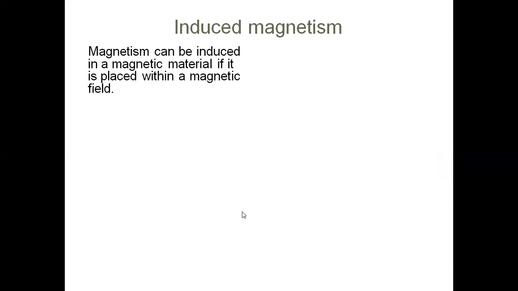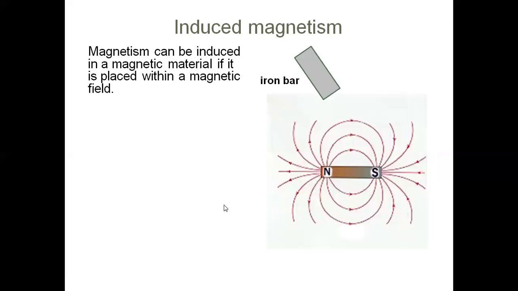Induced magnetism. For inducing magnetism, you don't need to have the magnetic substance in contact with the magnet. Even if it is away, magnetism will be induced easily in iron and other magnetic materials like nickel, cobalt, and steel. Steel is a hard magnetic material, so it takes longer to be magnetized, but once it is a magnet, it will retain its magnetism.